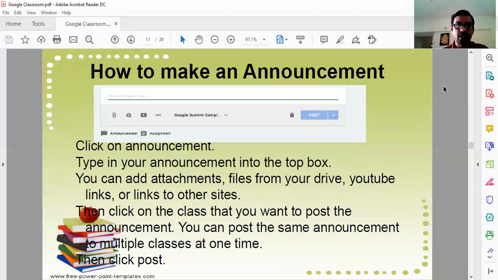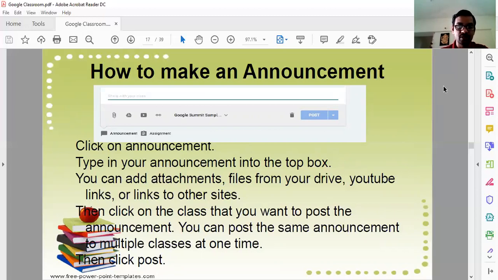Okay. Now, how to make an announcement? For that, click on announcement. Then this window will pop up. Type your announcement into the top box. What you want to announce, you have to type there. You can add attachment files from your drive, YouTube links or links to other sites. You have this option.